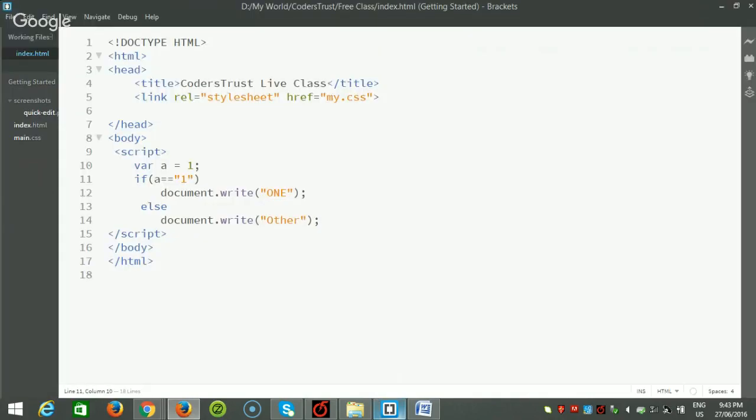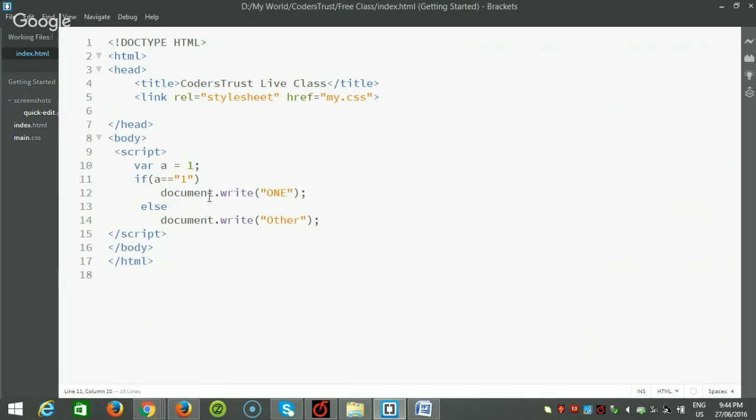You can see though it is 1 and 1. So when we are using the double equal, it is showing it is true. That means when you are using the double equal, it is checking the value, not the type of the variable or value here. So though it is the number, but here we are using the string, but the value is same. That means this is the 1, also 1. So it is true because we are using the double equal.